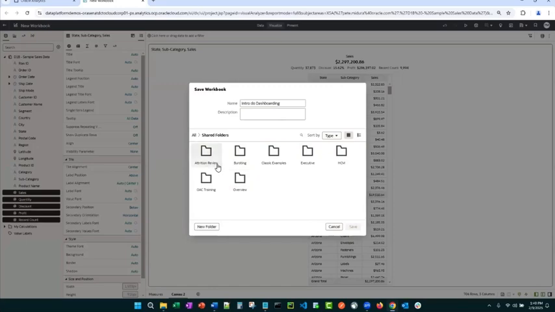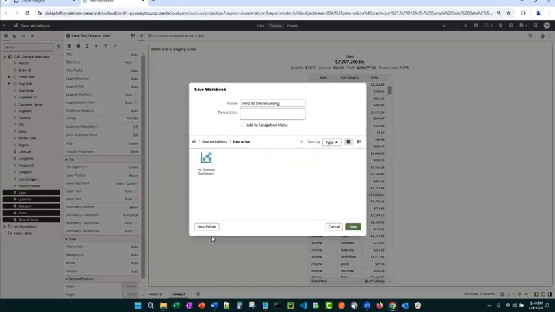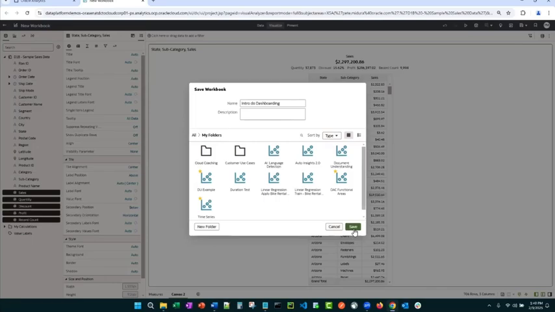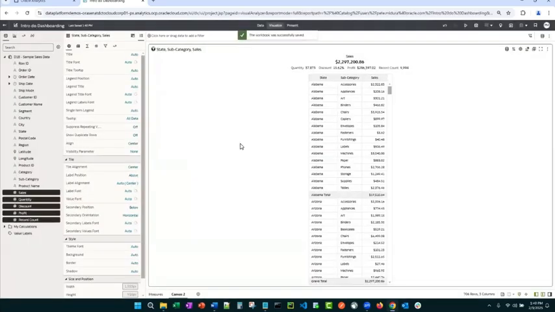Within here, you will see folders that you've been given access to. And even if you go into a folder, if you have the same rights, you could save it right there or potentially create a subfolder. But those are all permissions that can be given to you by the administrator to be able to do all the necessary saving. We're just going to save it in My Folders for now. All right. Other features are we have the Save As and an Autosave feature.